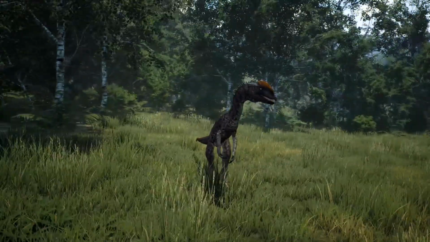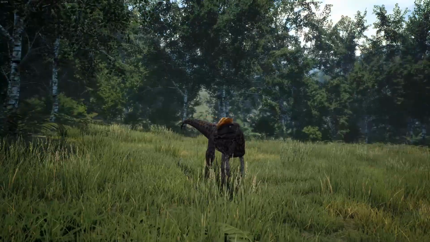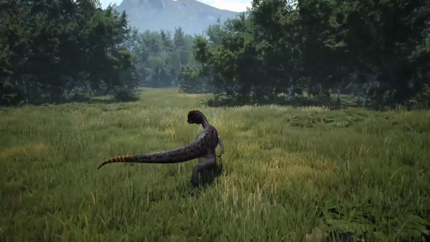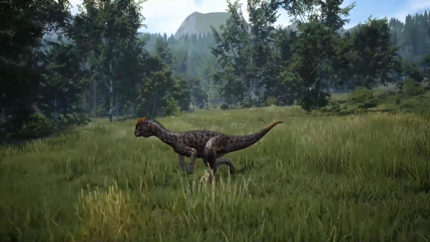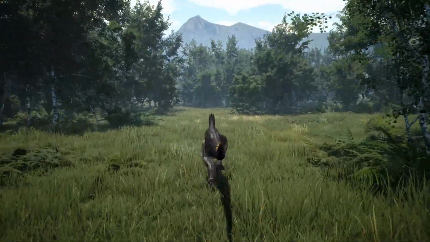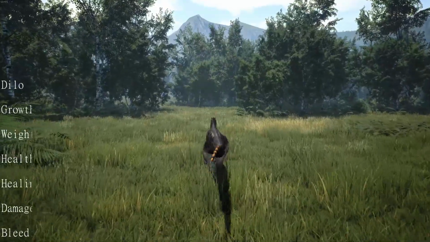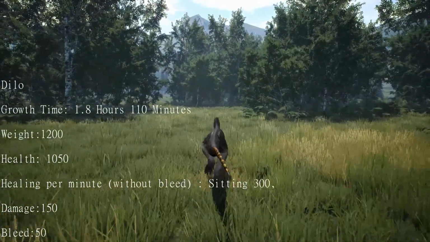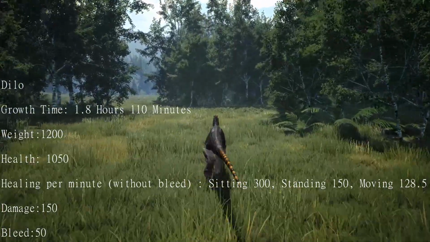Now, here we are going to cover the Dilo's damage and bleed. I'm just on my own over here, going around the world by myself, so no interruptions. Just going to walk around and talk about all the different damages. I'm going to pull up the Dilo stats right now: how long it takes to grow, its weight, health, healing, damage, and bleed. Now, as you can see, it has 50 bleed.